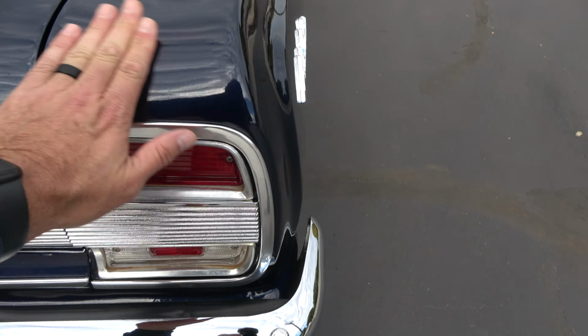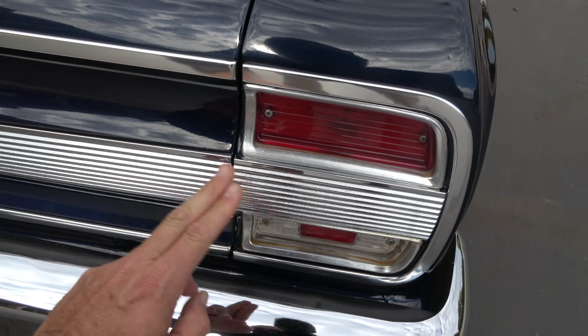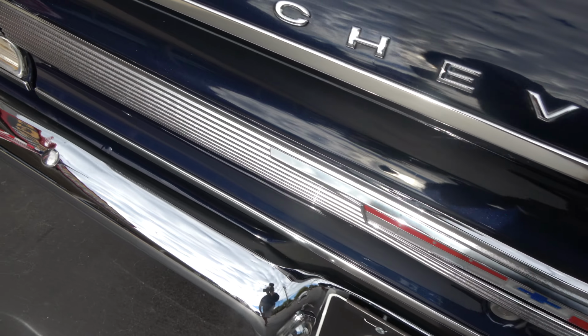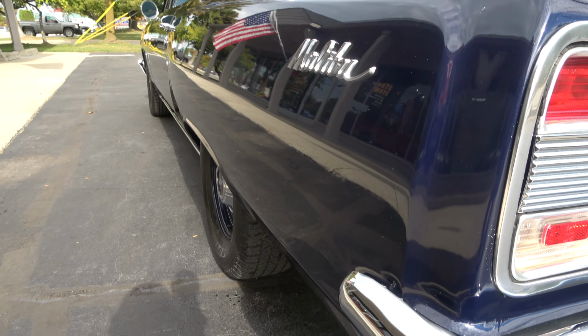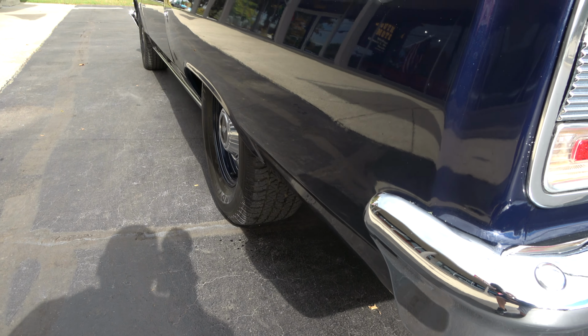It's been a little spray wax or something. I don't know. You can see that. It comes right off though. I think the guys are out here spray waxing. I think he got in the wind and just sprayed everywhere. A little windy today. You can see this car's nice and straight down the sides. Sits good. Again, love the steel wheels with the dog dish hubcaps. Always missed a little wax there.